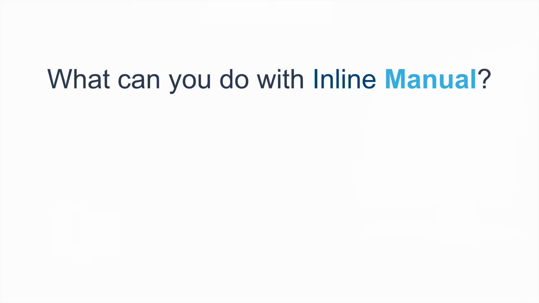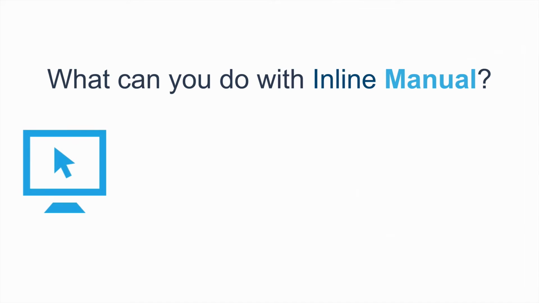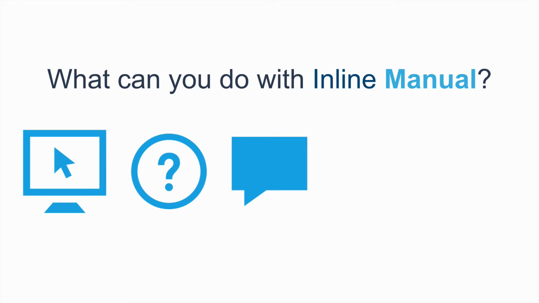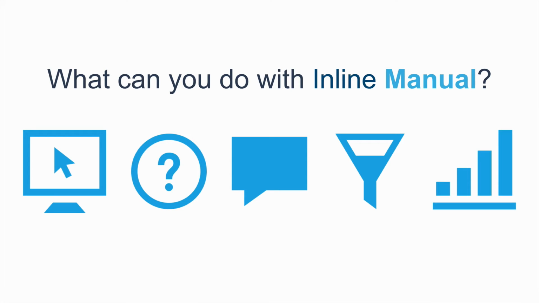So what can you do with Inline Manual? We're going to show you step by step how you can build the walkthrough tours and tips and tutorials. This helps people get started using your application, but you can also use it as in-app help and self-guided help. It's another way to keep the conversation going with your users. And over time, you may be interested in learning how to segment and filter which users are seeing which messages. So we'll look at segmentation, and then you can see how your content is actually performing by tracking it with our analytics tools. So we'll look at all these aspects today.